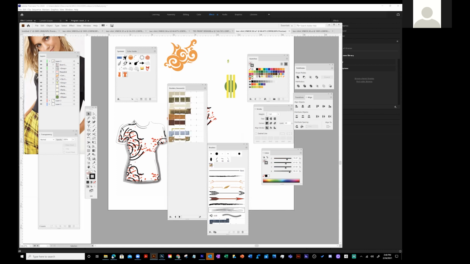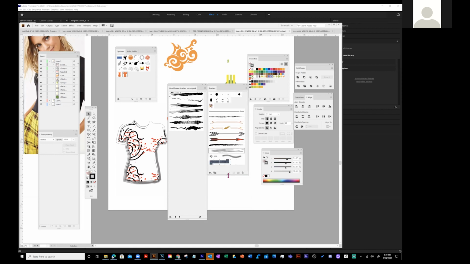So, you can do watercolor-ish things in Illustrator. Everyone thinks you have to do it in Photoshop. That's actually not true. You could do very painterly things in Illustrator, which is really fun. So I could select this brush. And again, whatever you select gets thrown in and saved to your brush library.